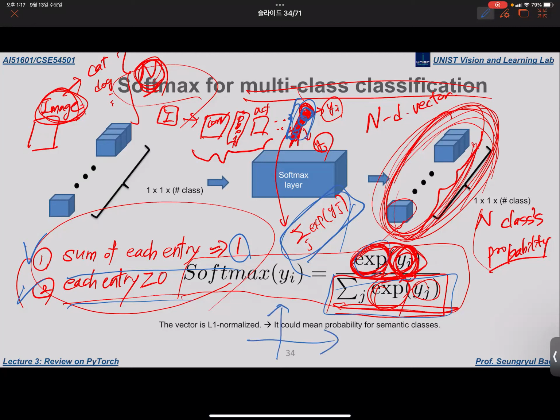When we apply the exponential function, it looks like this. So its y range is always larger than 0, right? So we want to transform the last vector of the CNN to have positive values, and at the same time have the sum of the entries be 1, by first applying the exponential function to each entry and normalizing by their sum, okay? So this is the softmax layer, right? Everyone is following me? Okay.